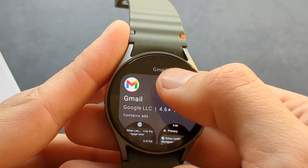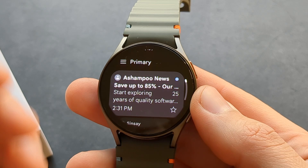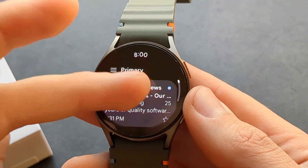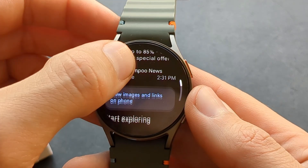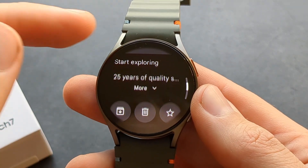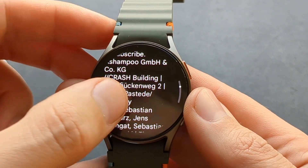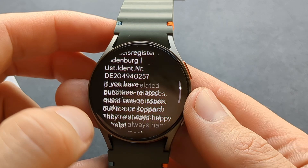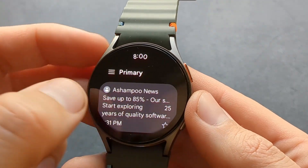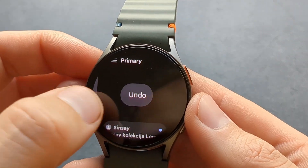By default it's not actually installed. In this app you can basically see pretty much everything as you could on a normal phone, so you can actually open your emails. There is the full content of that email. And we can go back — also if we swipe like this, we can delete emails as well if you want to.